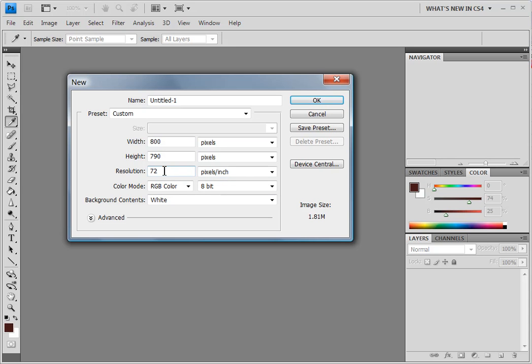Also, when we look at the color mode, it needs to be RGB, regardless if this is color theory for print or color theory for the web. We're working in a digital format, and we'll discuss this a little bit more in week 2, but we want to make sure that all color modes are set to RGB and not CMYK. This is also a bigger issue if you're using Illustrator.